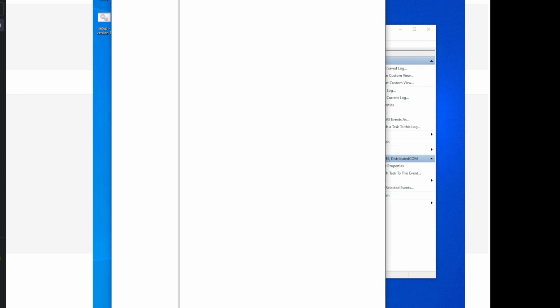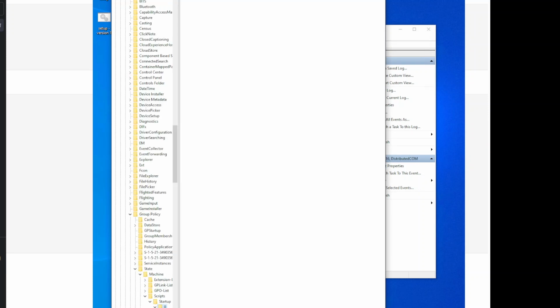HK local machine. I can just copy this path. Startup script policy. It's not there.